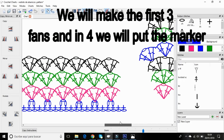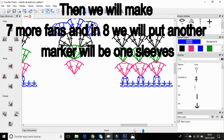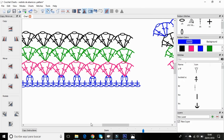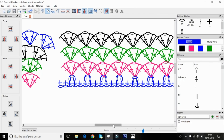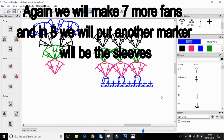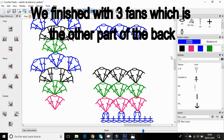We will make the first 3 fans, and in 4 we will put the marker. Then we will make 7 more fans, and in 8 we will put another marker, that will be the sleeve. We will repeat another 7 fans, and in 8 we will put a marker, that will be the front. Again we will make 7 more fans, and in 8 we will put another marker, that will be the sleeve. We finish with 3 fans, which is the other part of the back.